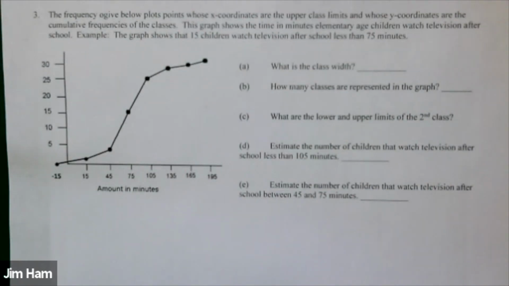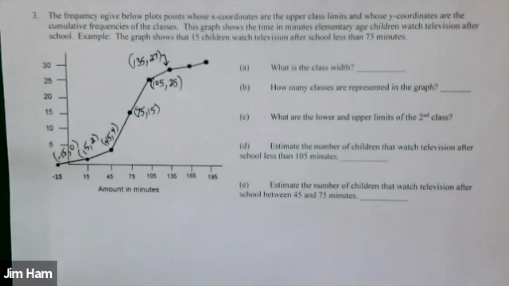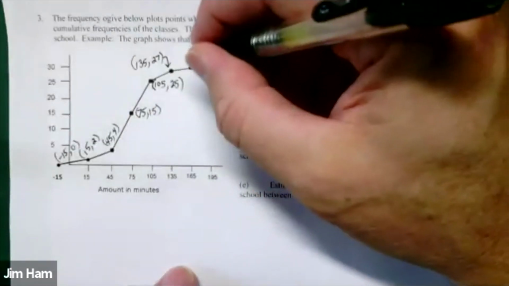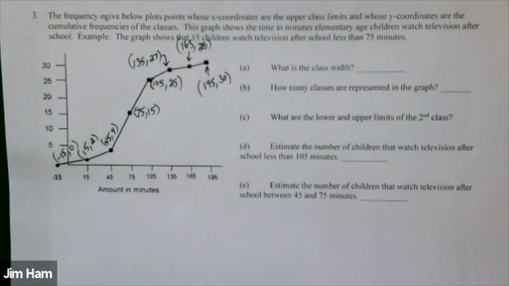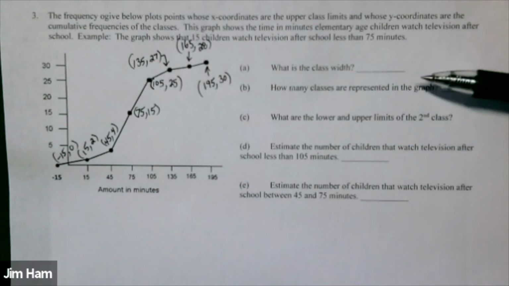Some of the things that you can do to help you is to just maybe write down the coordinates of all the points. You know, the points that you select might be off from mine by a little bit because we have to interpret the Y value of these points. And we could come up with different estimates. But that's something that you can always do. In fact, those points that you have plotted there a lot of times will be the answers to some of the questions here.